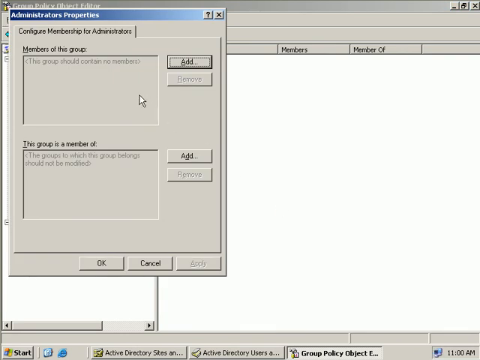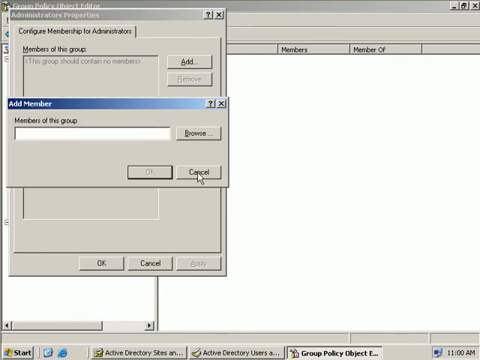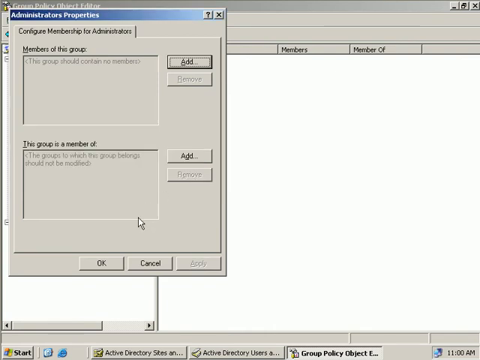Now up here, we can individually add members into our restricted policy by clicking on Add and then locating the member in Active Directory. Now underneath, we can add other groups that our administrators group should be a member of. Now when this policy is applied, only the members that have been configured in this list will remain in the administrators group. Any user or group not appearing in this list will then be removed. Of course, the same applies for the member of option.